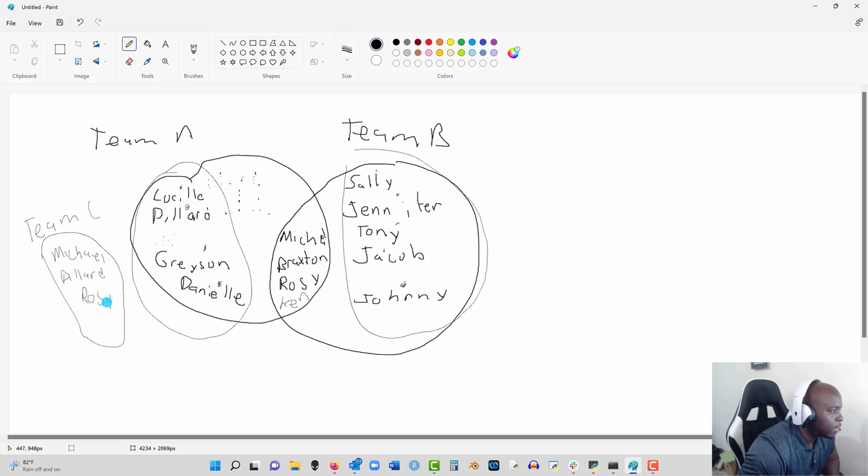Okay. All three of these members are part of Team A. Michael is here, Dillard is here, and Rosie is here. So because this is a subset of this team, it's true, because it's saying this new group is part of this group.